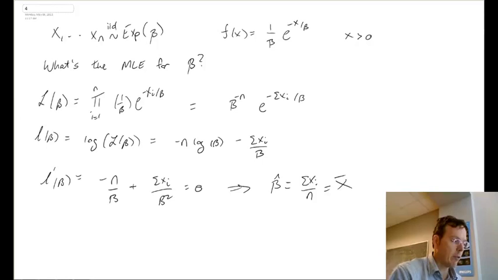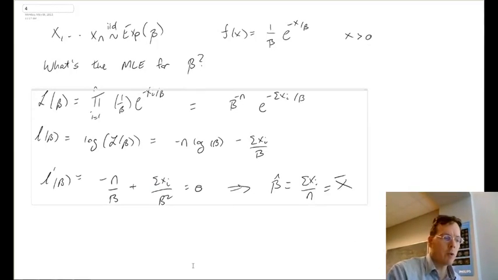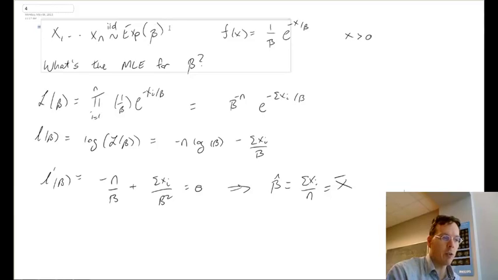Okay, so in this case, just like the last one, the MLE worked out to be the average, and you can double check that this is indeed the actual MLE. But you might be wondering, is there some broader principle as to why in all these cases the MLE is working out to be the average, when the parameter is the mean? You can check that beta is the mean of this distribution, just like mu was the mean of the Poisson distribution from the previous problem.